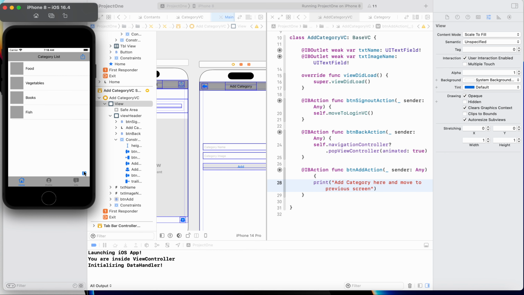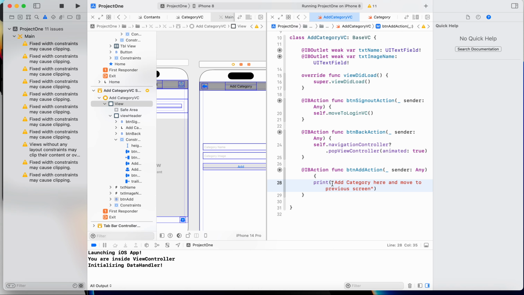So now we want to add the category. Here I need to write the code for how to add the category, and for that we have the data handler, and we need to make proper changes there. First of all I need to read the category name here.